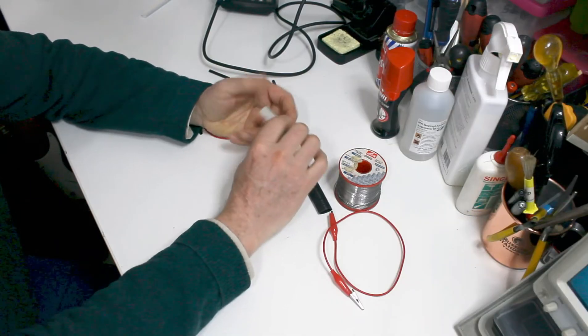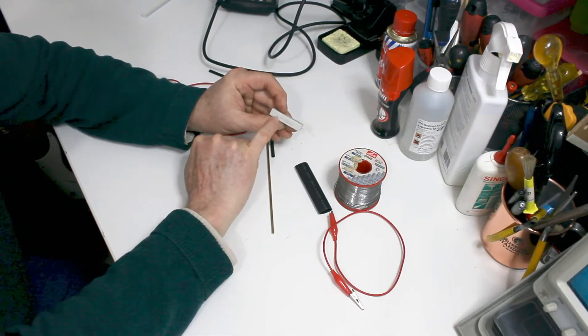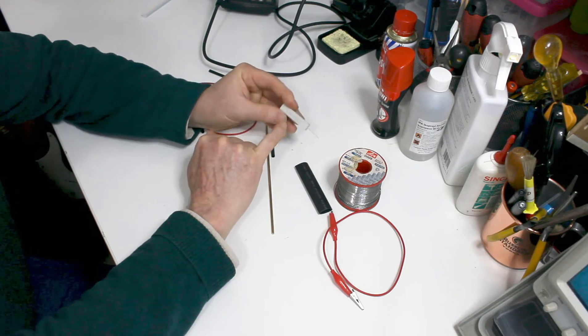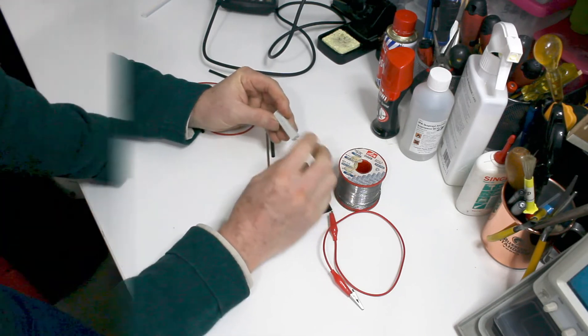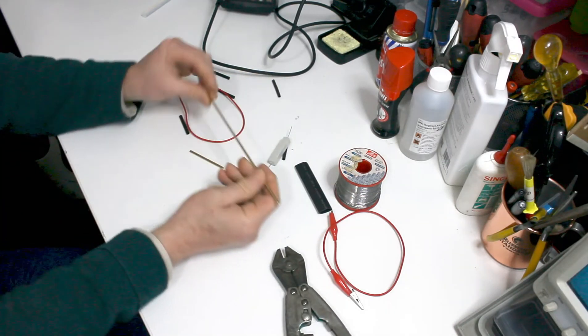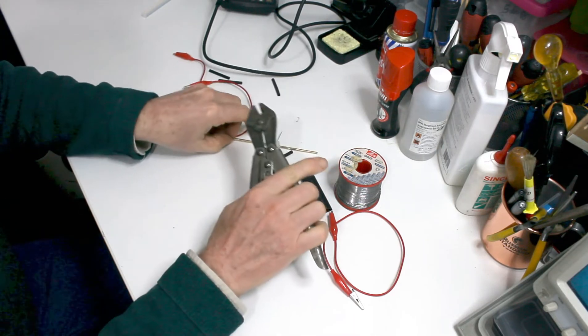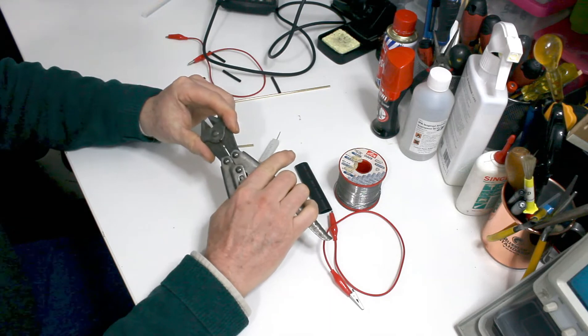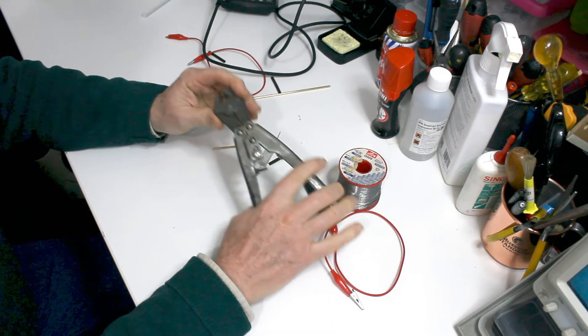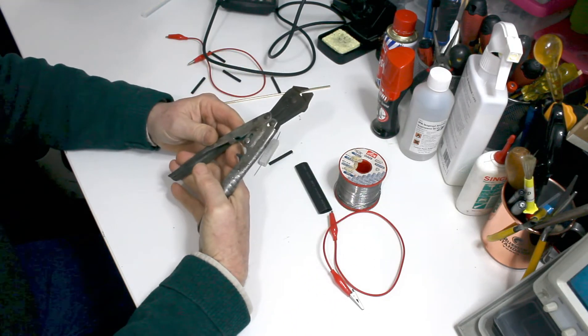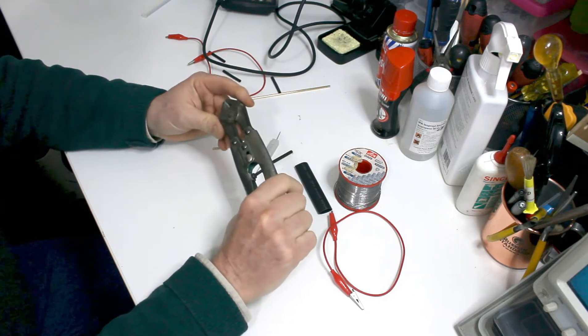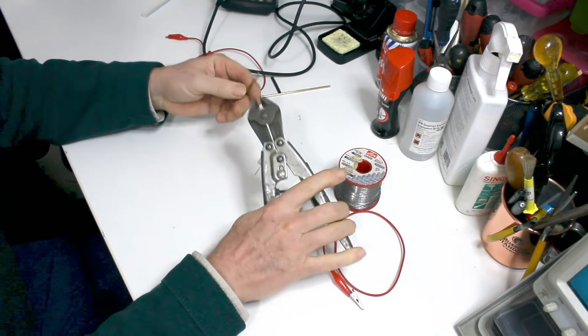So I'll be using a resistor. This is a 10 watt cement type resistor, 100 ohms. So I cut this to length. I use this tool here, it's like a small pair of bolt cutters. It's made by a company called Hamasa Tools. It's a Japanese device. It's pretty good actually.